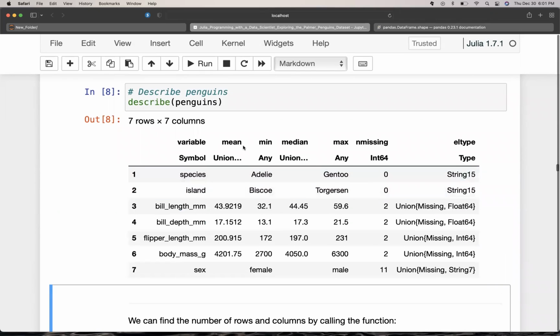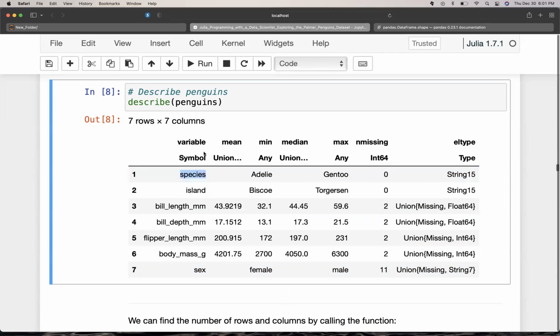Okay, so we can see we get a little table here where this column is the variable name. We have mean, min, median, max. So the variable names are like the column names of our data frame. So we have a species column, island column, bill length, so forth and so on.